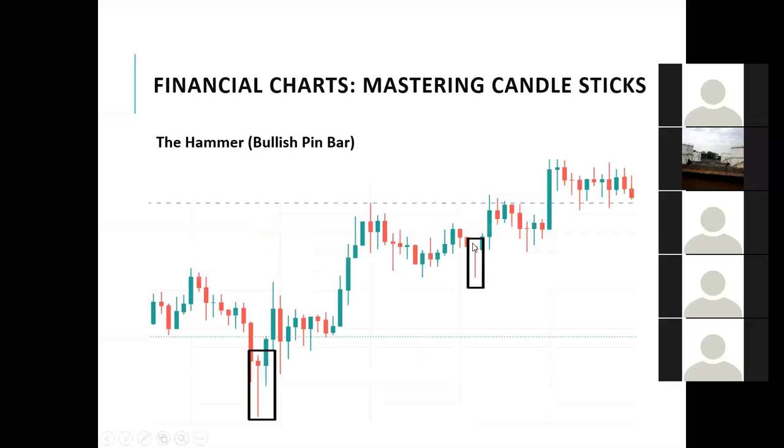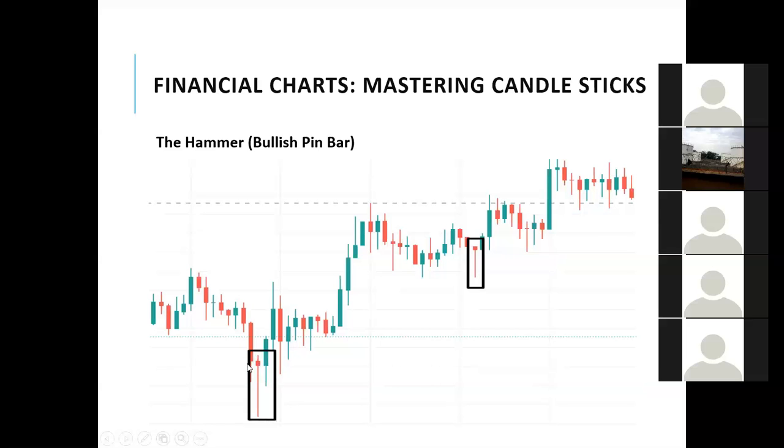So looking at the charts, this is a downtrend. The market came down here, and this hammer occurs here. And when the hammer occurs, what happened? The market changes direction and starts going up. And this is still in the uptrend. Here we still see the hammer, which shows that it's another opportunity for us to enter this market, and you see the market continue in the upward direction.